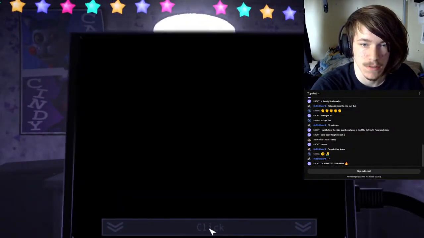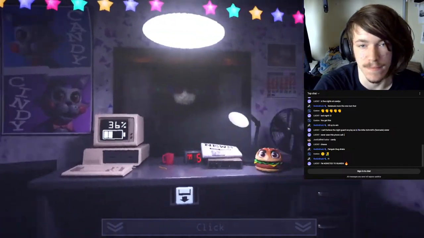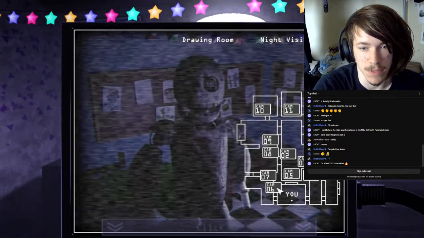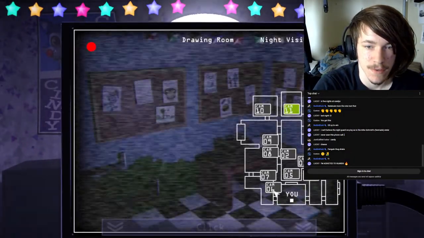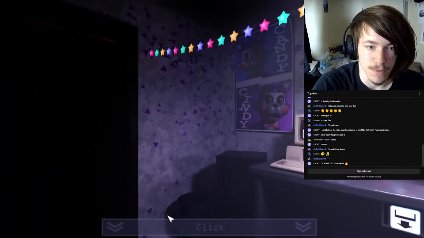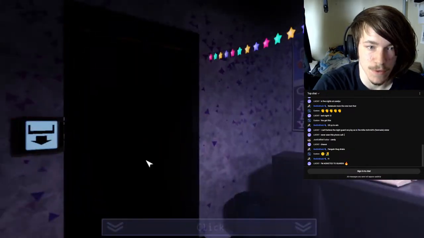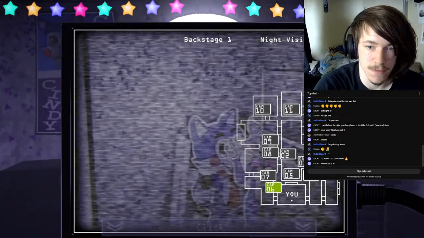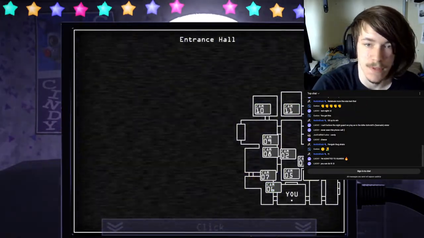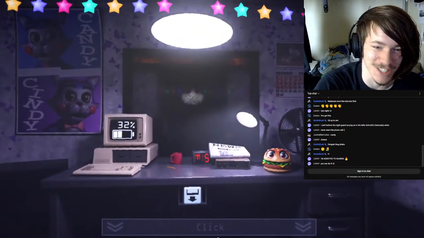Don't waste power. 5 a.m. Come on, guys. The final stretch. Guys, come on. We can do this. Come on. The final push to victory. You moved. Okay, you're back there now. I've left. The final push. Uh-oh. I turned off the night vision.